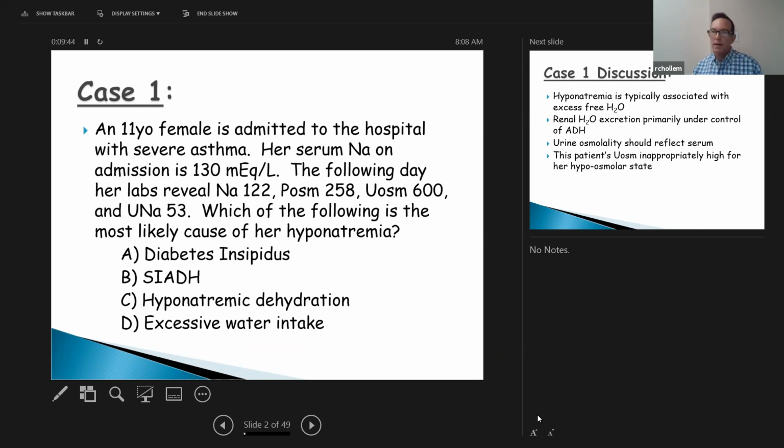And I don't really know how to make this interactive, but I do have 3 people in front of me. So we'll get 3 guesses as to the answer. Is it diabetes insipidus, SIADH, hyponatremic dehydration, or drinking too much water? And I don't have a buzzer or a water balloon or anything. So you stand no chance of being demoralized by a wrong answer. So what do y'all think?